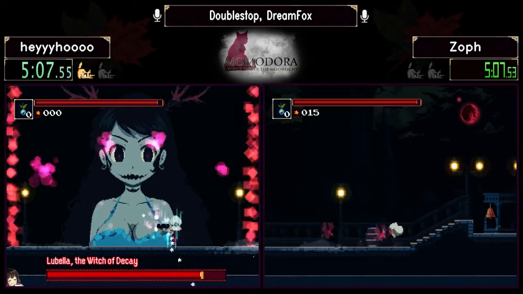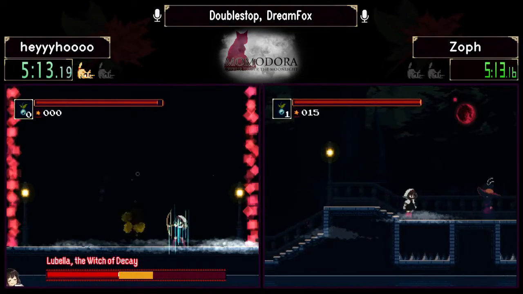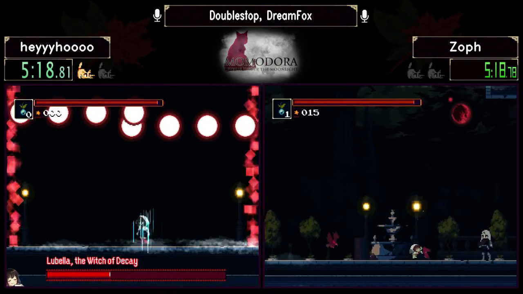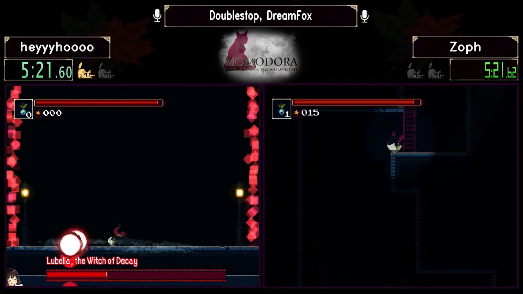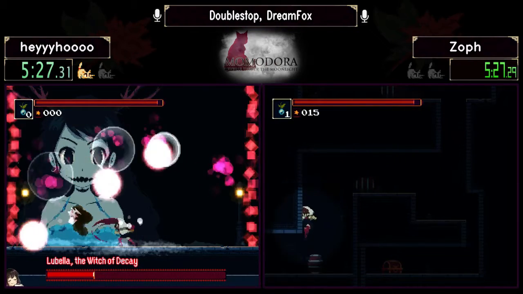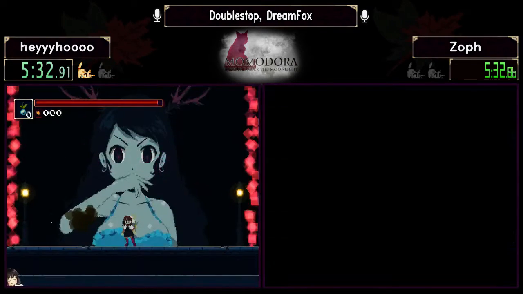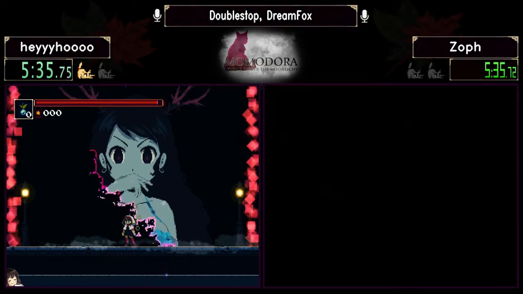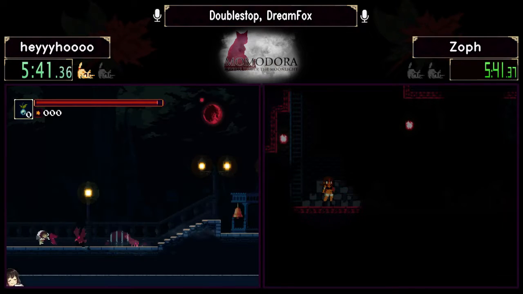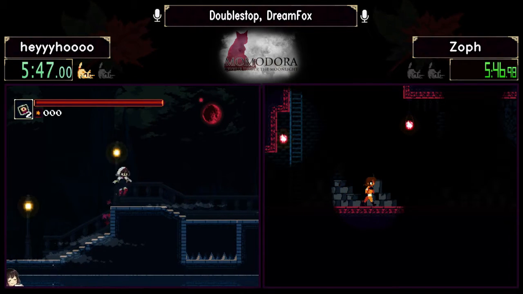And Zoph doing a clean kill on Lubella. So now Zoph is slightly ahead. Let's see where this race goes. More than slightly now. Yeah. heyyyhoooo gets a dive also. Maybe this will go to a race free. It is possible. All Zoph needs to do now is just not make any huge mistakes. Yeah. A pretty fair lead. Looks like about a 35-second lead for Zoph right now.